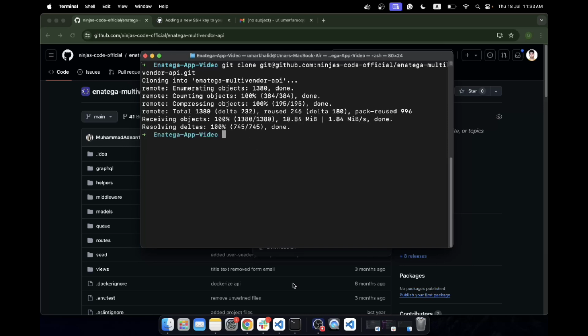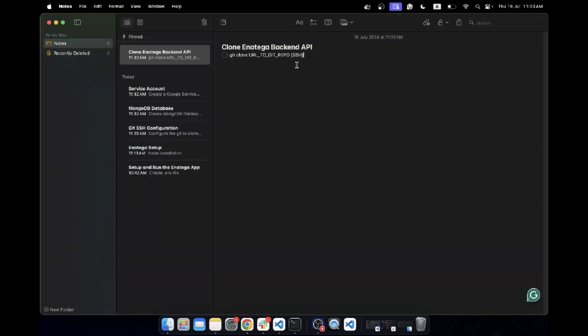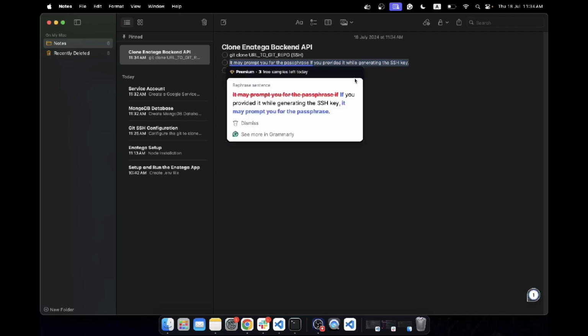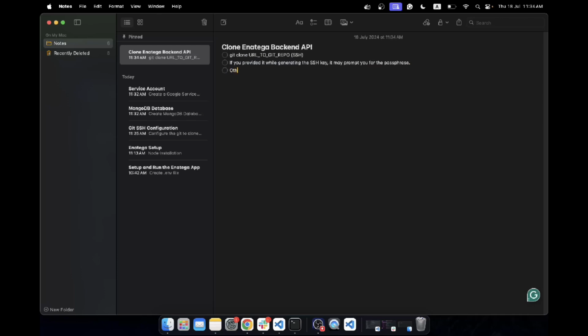It's cloning and downloading all the required files. It may ask you to provide the password, and you have to type the password that you selected when we were generating the SSH key, I mean the passphrase, and that is why I told you to keep that password safe somewhere, right? Since I've already done it multiple times, it did not ask me for the password, but in your case it may ask, so just make sure that you keep that password safe.